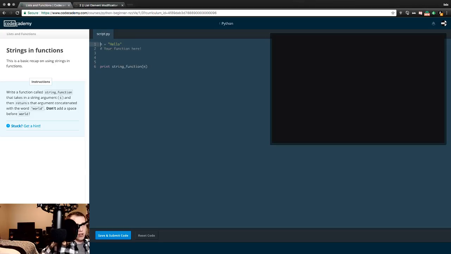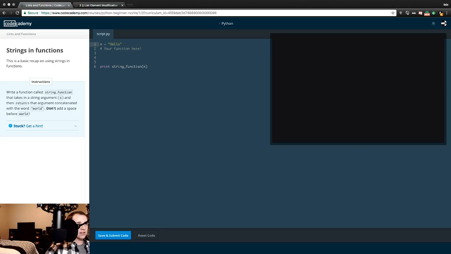Write a function called string function that takes in a string argument, s, and then returns that argument concatenated with the word world. Don't add a space before world. Son of a bitch, it threw off our whole processing of the instructions.